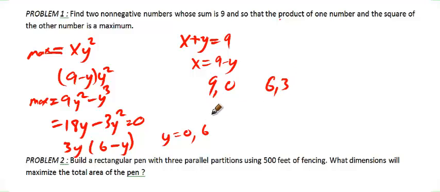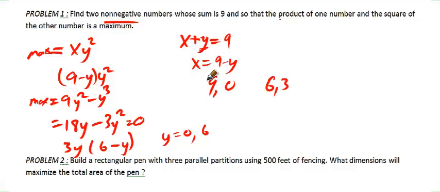Okay. So how do I know which one it is? We have two of them. And we also have the boundaries, but how do we come up with boundaries in this one? x plus y equals 9. Well, that's kind of hard because they have to be non-negative numbers. Well, I guess the boundaries would be 0, because you can't go left of 0 on the number line if we want to be non-negative. And if you want to talk about infinity, infinity plus some other non-negative number is not going to get 9. So these are the two we're looking at.